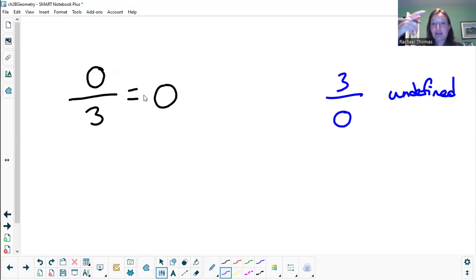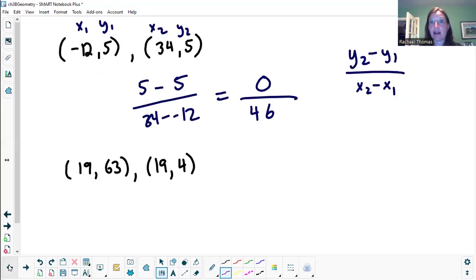All right, so there's another way you can remember it too. When the zero is on top, it's zero. When the zero is underneath, it's undefined. You can't divide by zero, but you can divide zero by other numbers. So I've got zero over a number here, and this gives me a slope of zero. And check out my video about graphing lines if you want to see what a slope of zero does to the picture of a graph and how it looks.